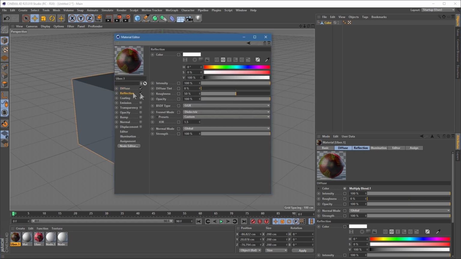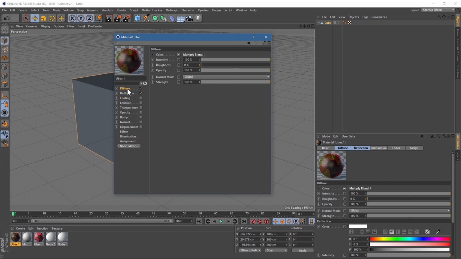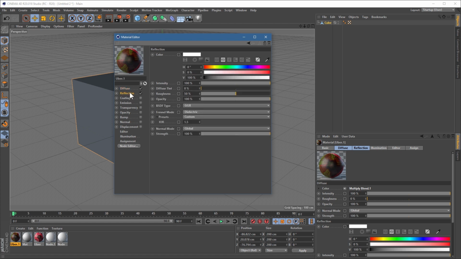So what we have is a reflection channel, and just before I mention this fully, we also have a coating channel. Now remember, all of this stuff is just a series of BSDF layers. This diffuse is just a very, very soft diffused reflection. This reflection here is just quite a soft glossy reflection. And this coating channel is just a very shiny reflection. So the Uber material is effectively driven by 3 reflection layers.